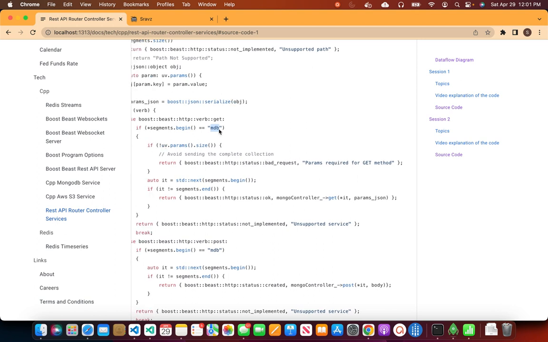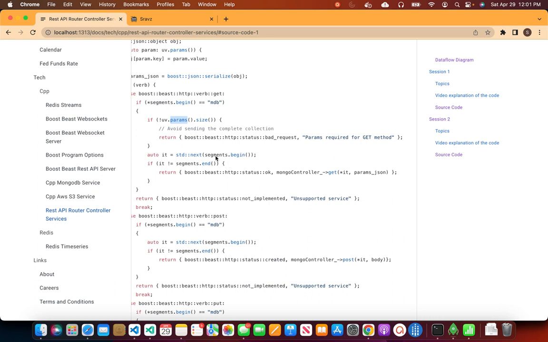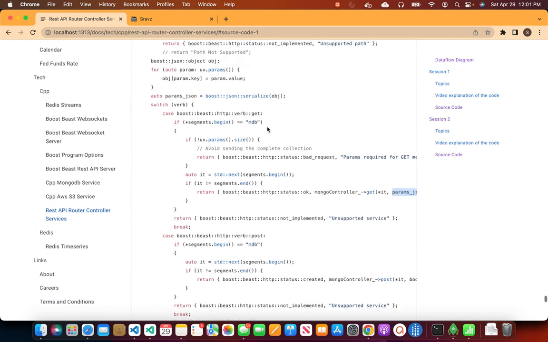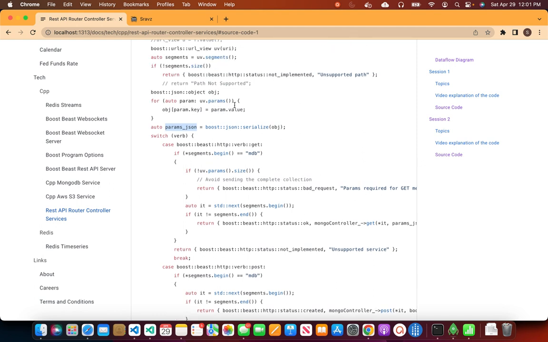So for get, we check the parameters, and once we have the parameters, we form a parameter JSON. You can look at the implementation there. It's straightforward. Just get all the parameters from the URL and create a JSON object out of that parameter list.